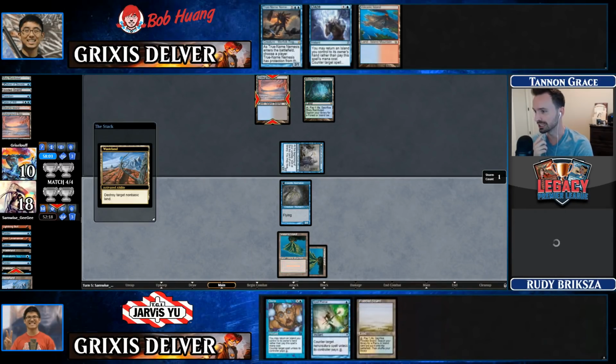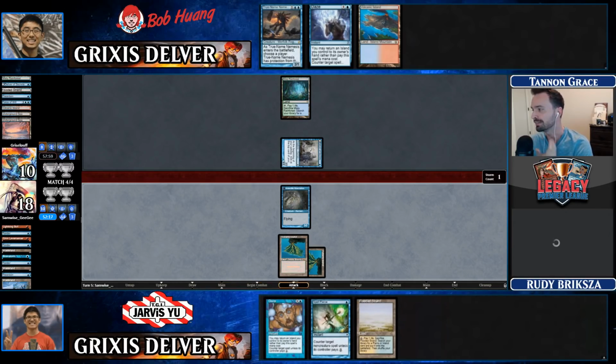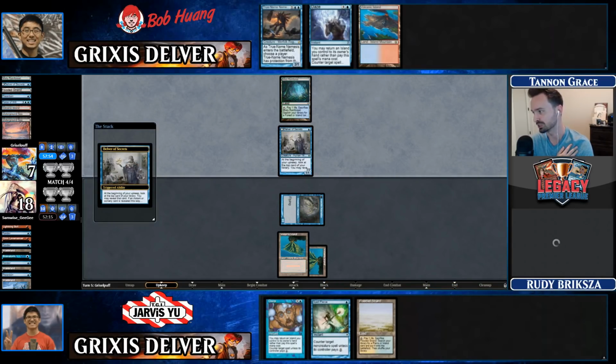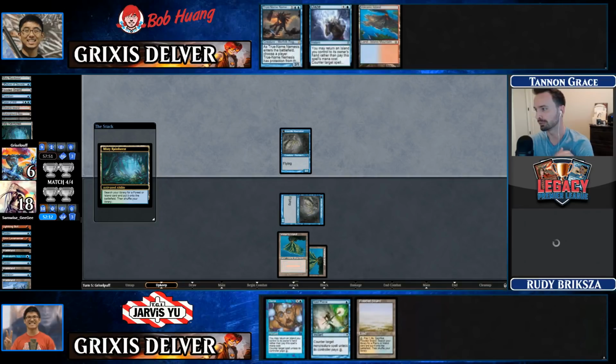Especially with this Wasteland, it's going to keep him off of 3 mana. While Jarvis, if he didn't have True Name Nemesis in his hand, this Wasteland would actually be pretty inconsequential here because he could still cast all of his spells. But the fact that he's been leaning so hard on trying to get this True Name Nemesis into play this game, it's going to be pretty hard for him to come back from here.